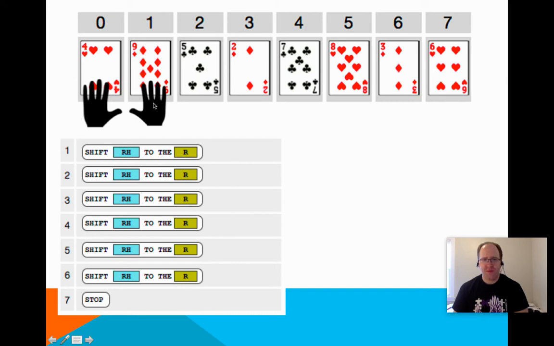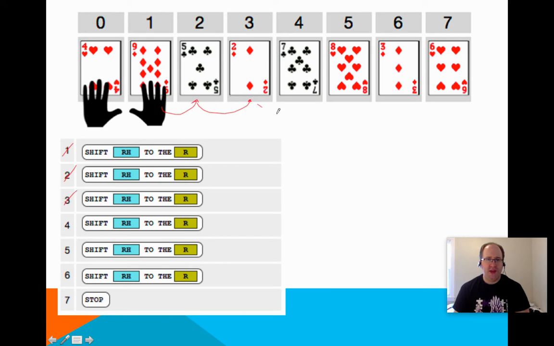Okay? So I'm going to try to trace this as best I can, maybe with the pen, just to see if we can keep track of where we ultimately wind up. The first command says shift the right hand to the right. Remember that the shift command will just move it one position in whatever direction it was told to do. So now the right hand is on 2. Next, item number 2, shift the right hand to the right.